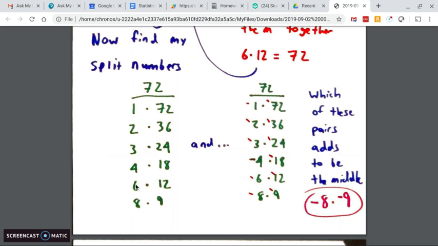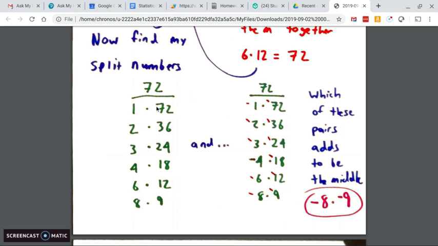You also see that as the number pairs get closer and closer together, they start off way far away, 1 and 72, and then they're as close as 8 and 9, right? So if I just kept going, the next number would be 9, and I would just get 8, and my whole list would reverse the other way. So I know I'm kind of done with my list at this point. These are the only pairs that multiply to be 72. Of course, we can adjust the negatives and have both numbers be negatives. Any double negatives like this multiplied together would also equal 72.